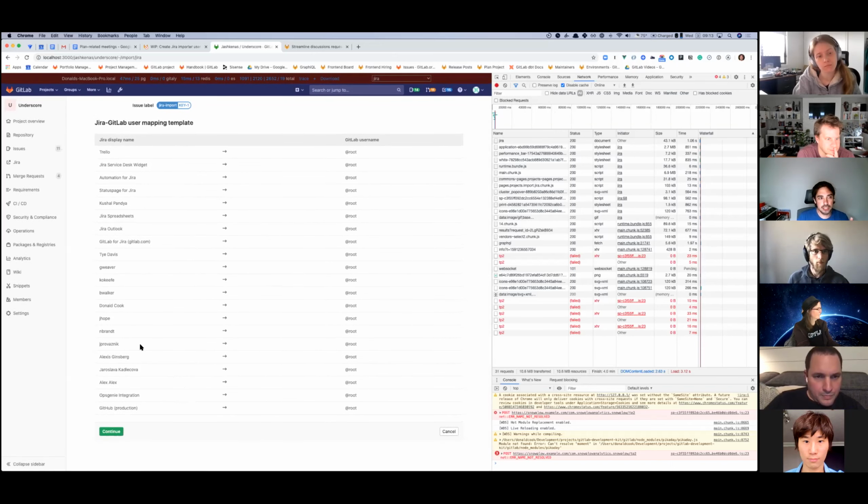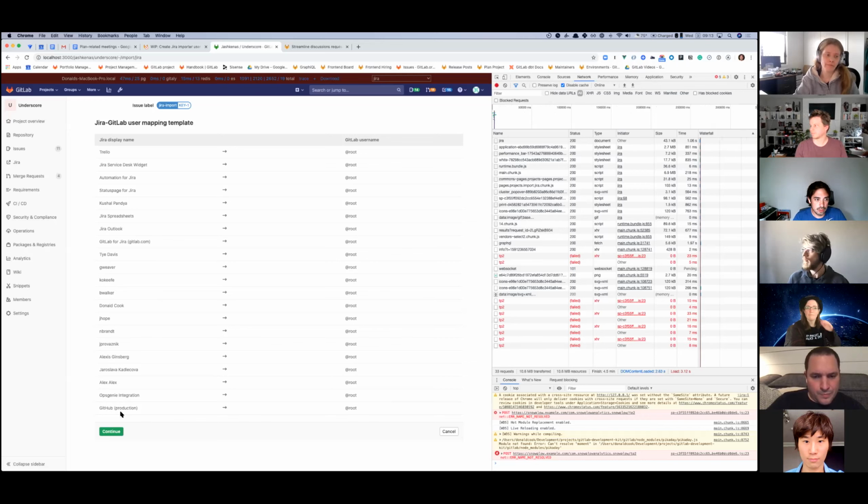There is going to be pagination on the Jira side, I believe. I don't know how many Jira usernames there typically are when people are importing. But it might make sense to actually have infinite scroll, or it might just make sense to grab them all and render them all at once.